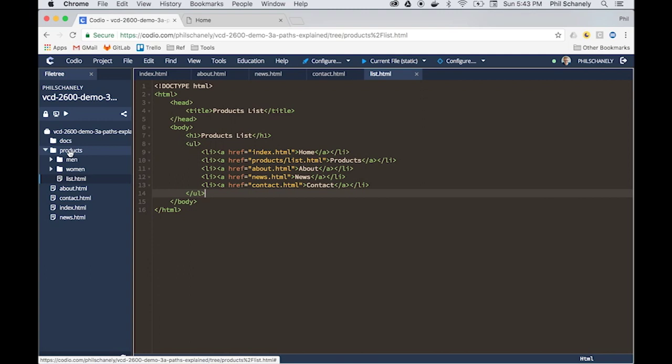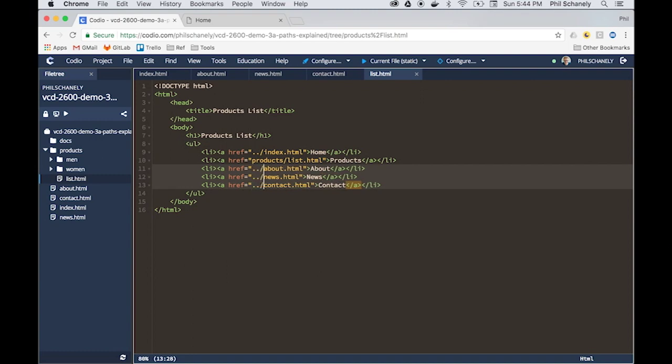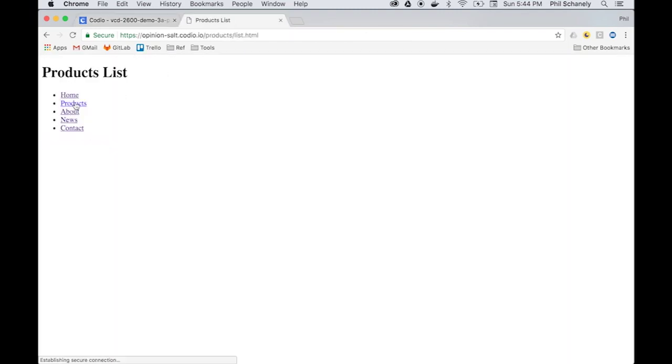So now the products page is just list.html. And we don't have the same index, about, news, and contact pages here in this folder. So we need to update these paths so they point outward, escaping from this subfolder and back up to the parent folder. We do this by adding something called the magic escalator, ../, before each of these files. This means move out one folder, and then in that folder find index.html. So we need this on each of these root folder files.